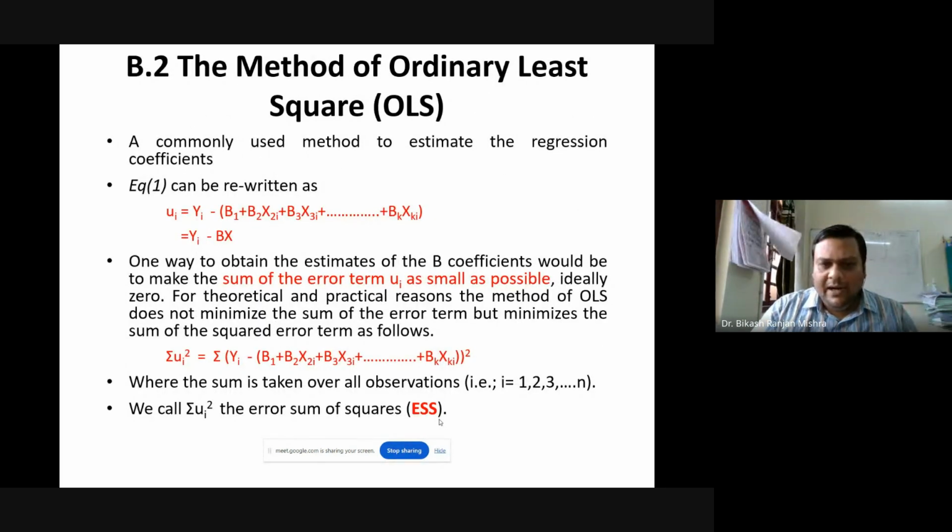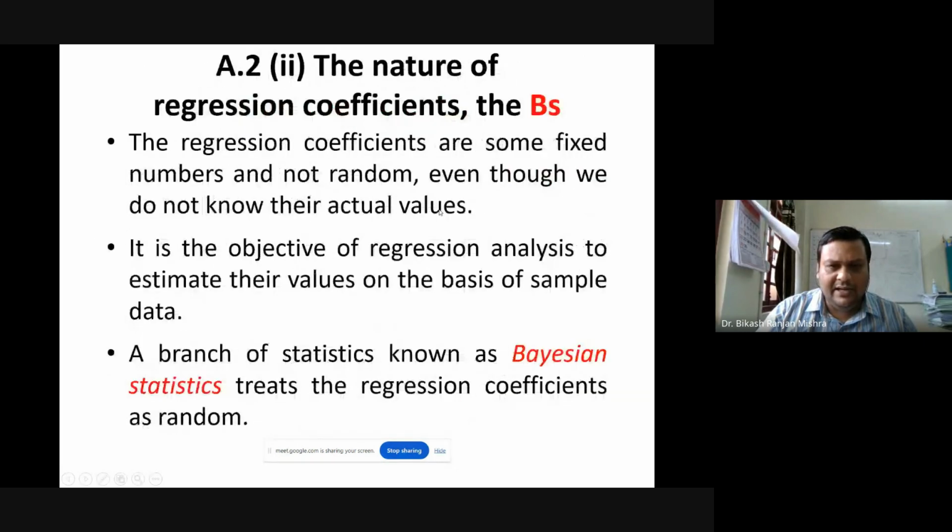Now, coming to the second part, there are different methods of solving the problem. One of them will be the method of ordinary least squares. The mechanism of ordinary least squares is that we have to find out the error term first. That means the dependent variable will be like previously, yi is equal to b1 plus b2 x2i, the arrangement which we have demonstrated earlier.